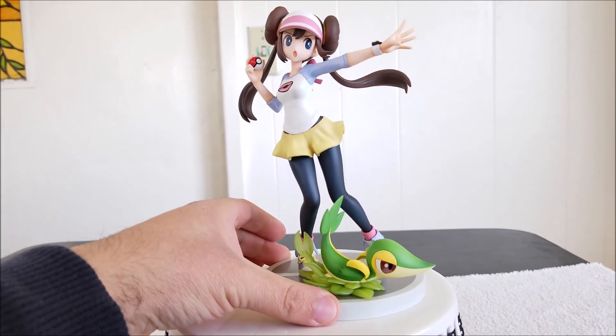Her shirt is also really well done. You've got a nice light lavender color for her sleeves and upper shirt, and nice white paint for the middle of the shirt. The details look really good — you've got nice fold and wrinkle details, line details for the trim of her sleeves, the inner pink shirt she's wearing underneath, and the ribbon. The paint applications used for the bow are really well done. Overall the shirt is really well crafted and sculpted.